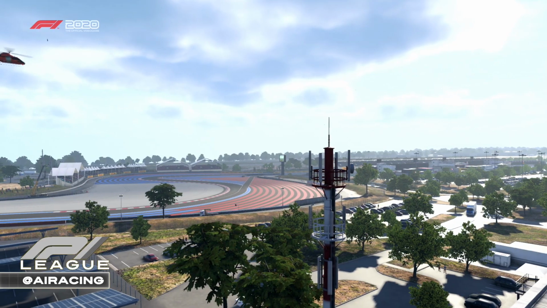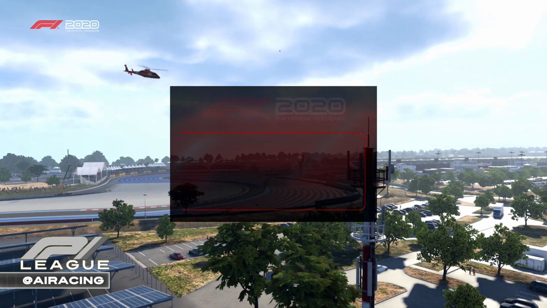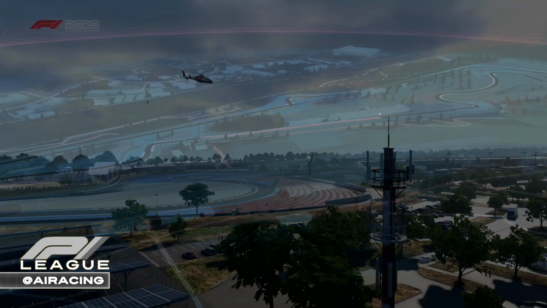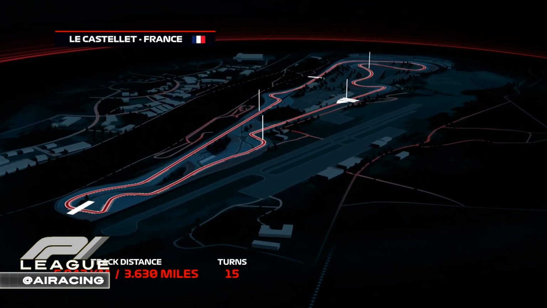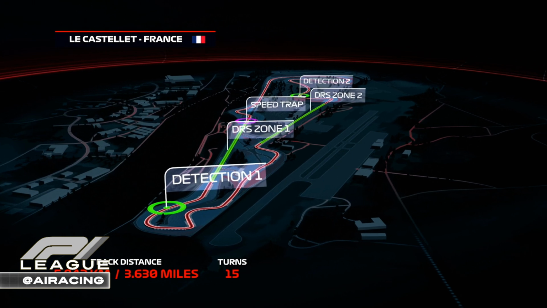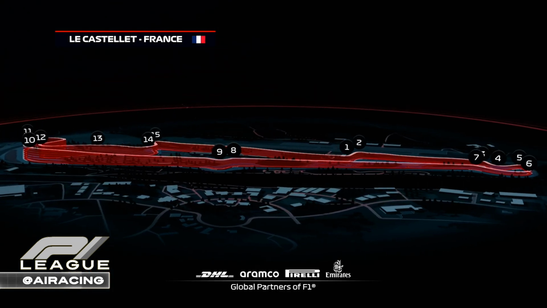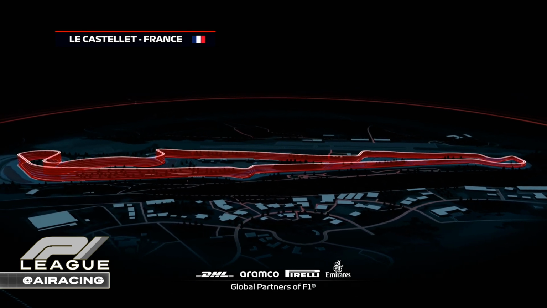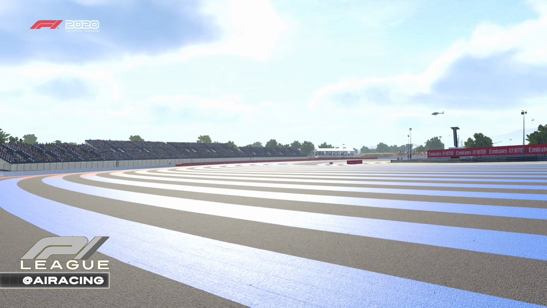Clayfunk continues to lead the championship, and with the Williams, the Mercedes and the Renaults all competing at the top of the constructors. Let's take a closer look at the circuit. This 3.6 mile track featuring 2 DRS zones and 15 corners. Let's get down to qualifying.